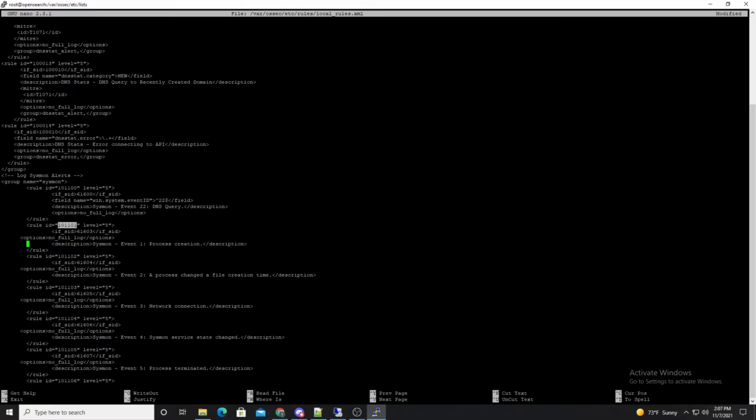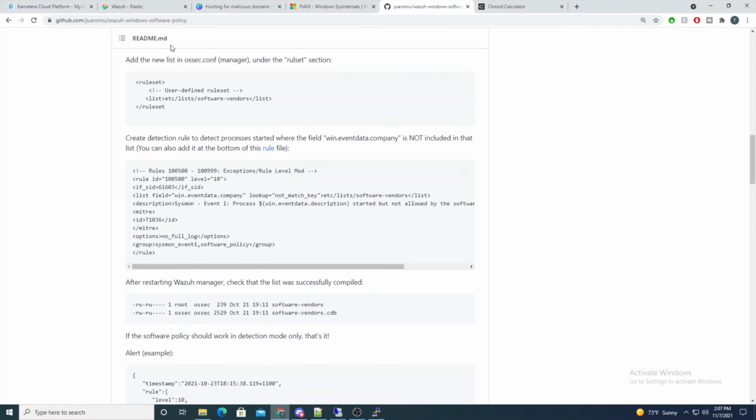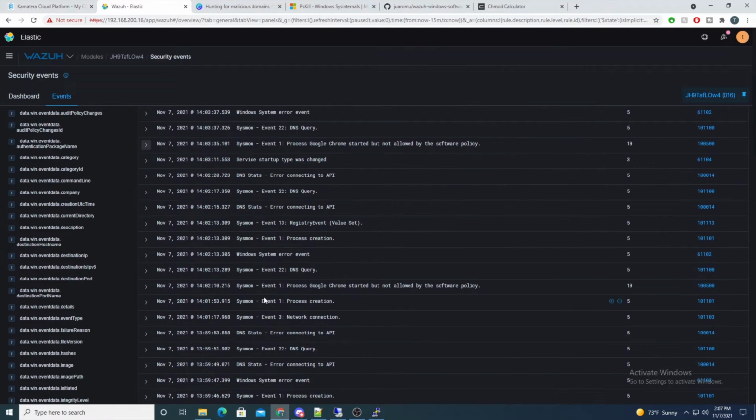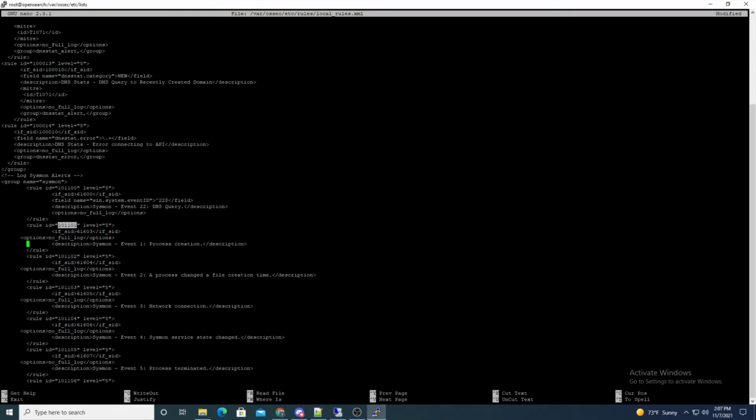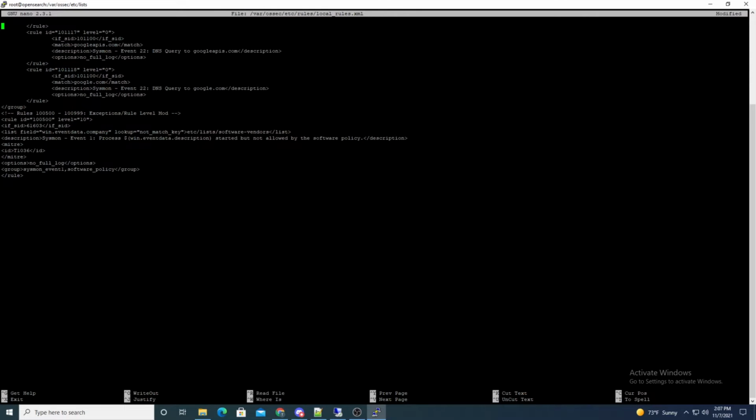So my rule ID is actually going to be this value here, because if I go into Wazuh, for the process creations that I get, my rule ID is 101.101. So I'll need to replace the 61603 with that rule ID.